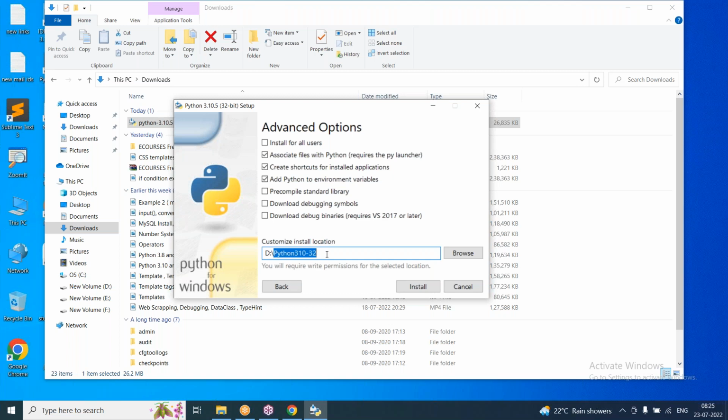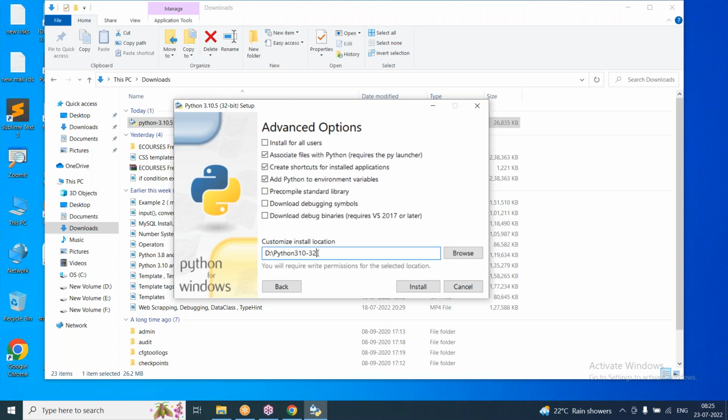This folder name we can change. If I give it like this, Python310-32, we will know which version we are using and which bit, 32-bit or 64-bit.